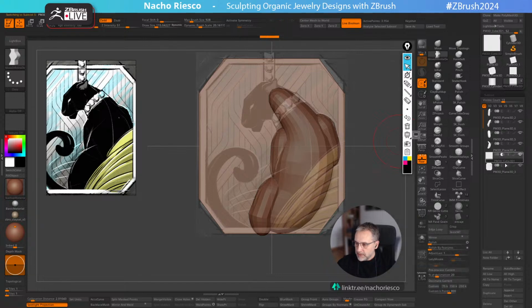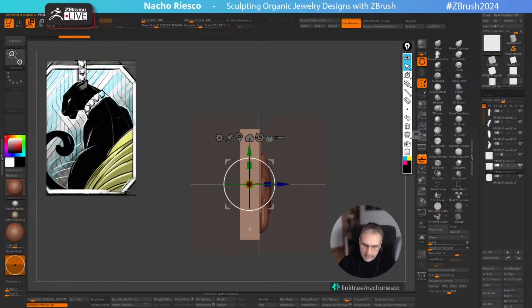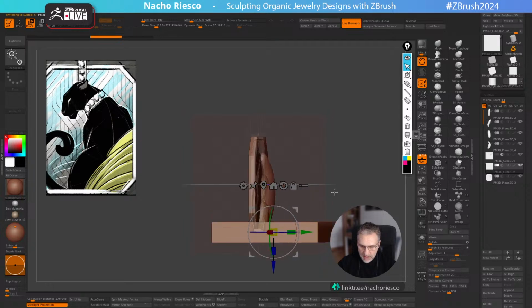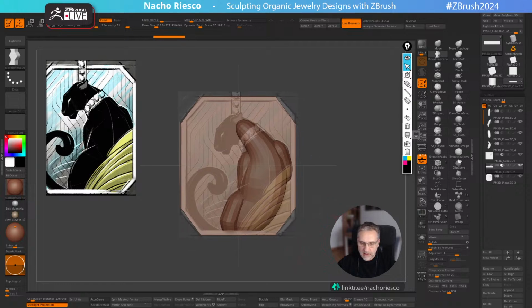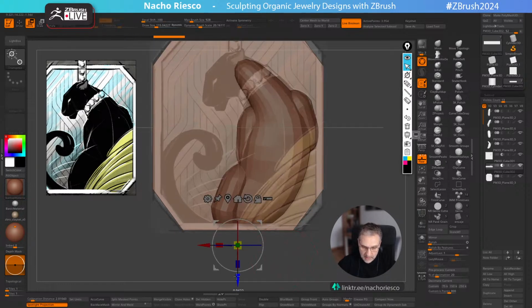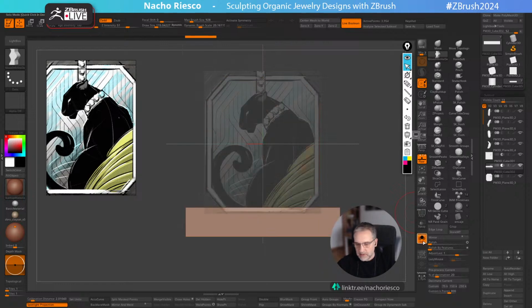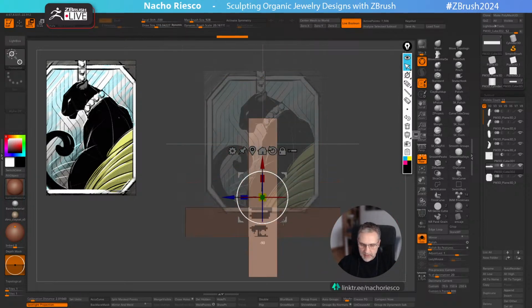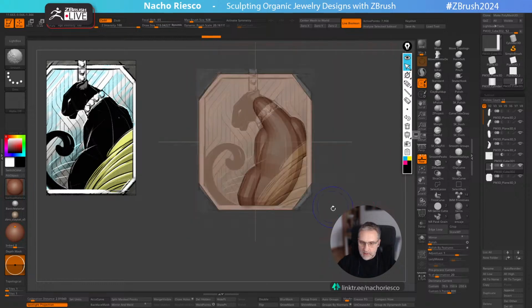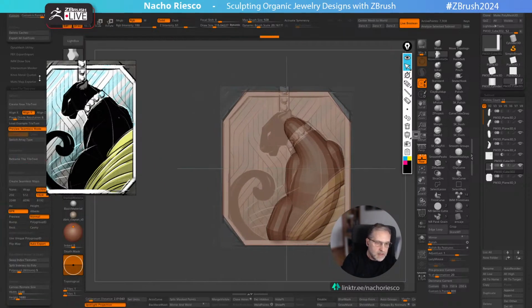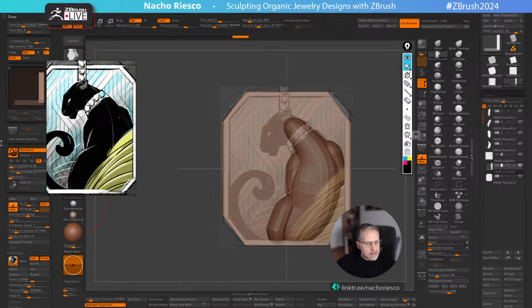What I can do is we can duplicate this, we can put it this way, and we can use this cube just for cutting what we don't want to see here, just for having the horizontal cut, and also making a duplicate and put it here. So we are putting this thing here. Okay, maybe we can change the opacity a little bit of the image. Let's decrease the opacity, and it's here.